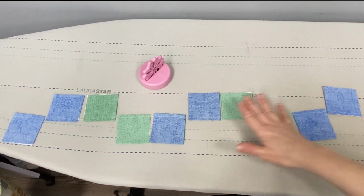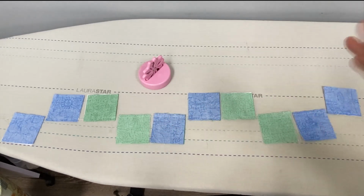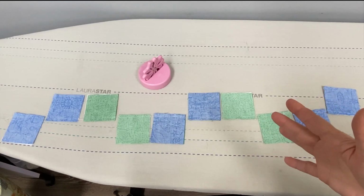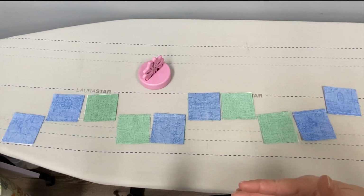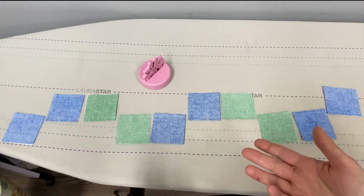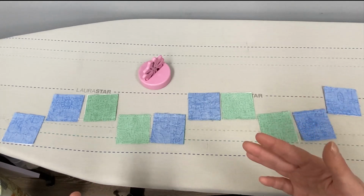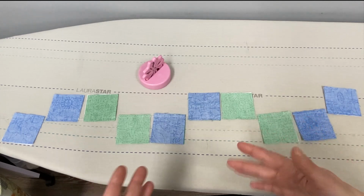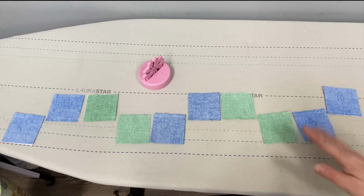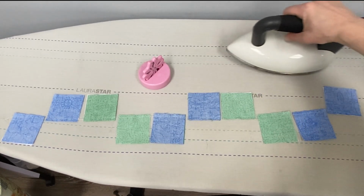I have laid out my little chain pieces so I can press to the dark side. Now, I know that there are some discussions about, do you press seams open or do you press them to the side? I tend to press to the side because it's a little stronger, but if I have a ton of piecing on a quilt, I will also press open. So it just kind of depends on how much bulk I'm going to have and things like that. But in this application, I'm going to press to the dark side, and I'm using my Laura Star iron.